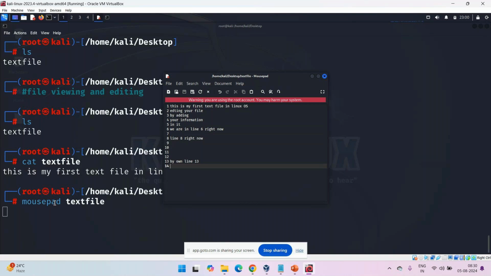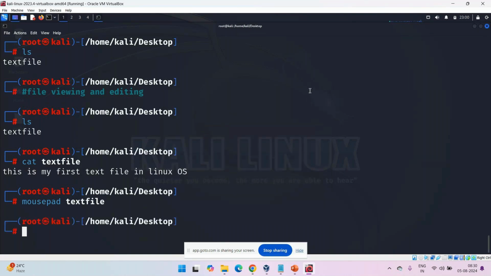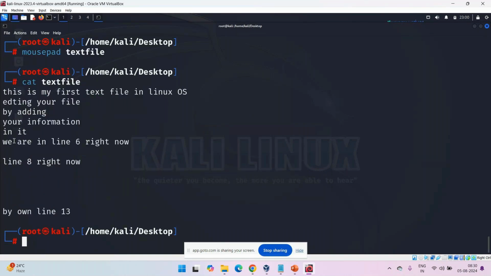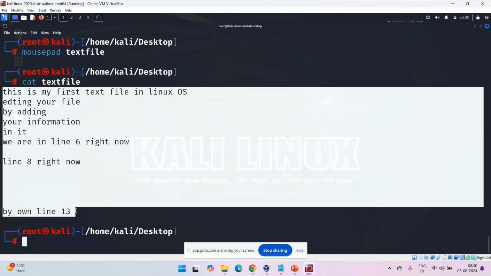I've created 13 lines in the file, right? So if I cat it now, of course it's going to throw the entire output for us. Till line 13, it has thrown the output for us, right? But sometimes, if you use cat, let's say to read logs, logs will be in hundreds of thousands of lines. If you cat it directly, it is going to throw the complete output to you, right? So that will not be helpful.